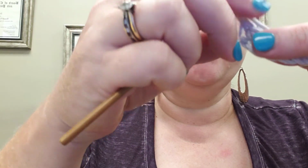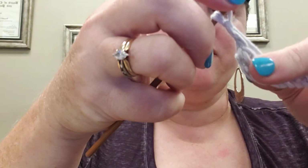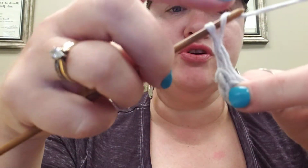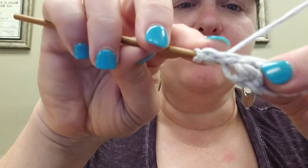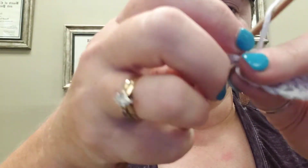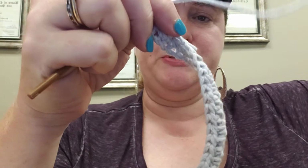Now we are going to go directly, because we chained up 2, that gives us our height for our double. We yarn over, go into that next loop, not the one we're connected to. See that? We're connected to that one. We want to go into that next stitch. So we go into it, grabbing both posts, yarn over, go through, yarn over, go through all 3 loops.